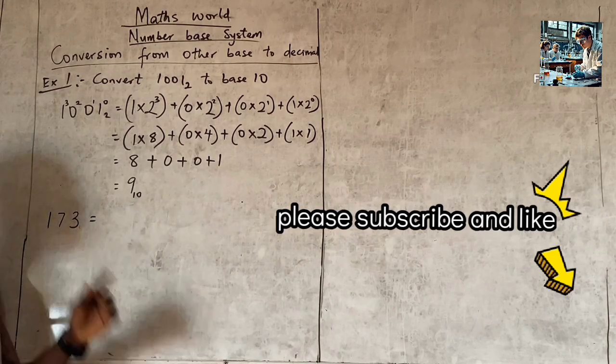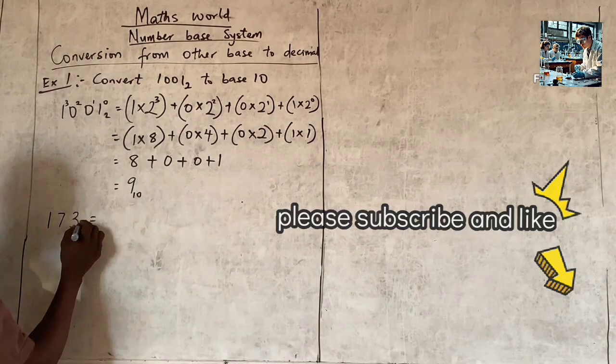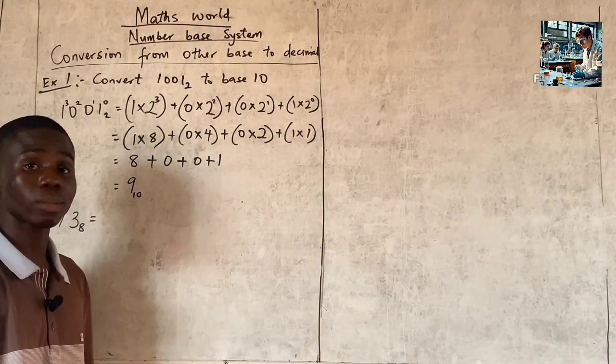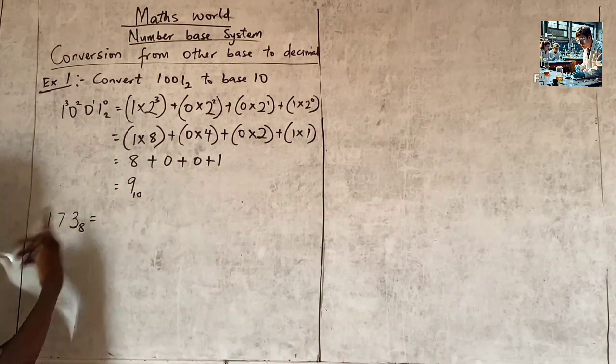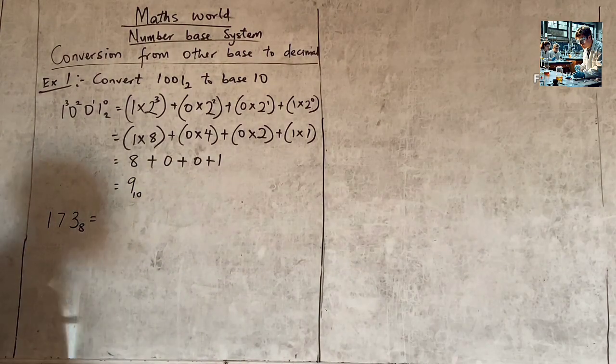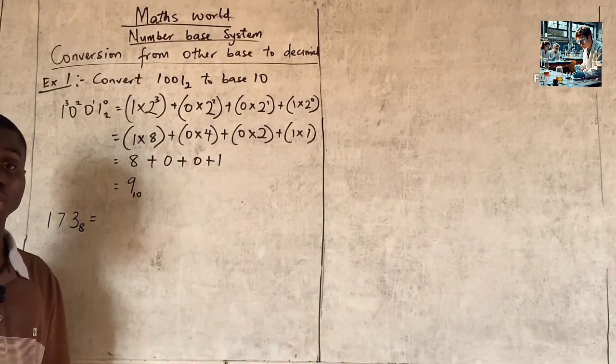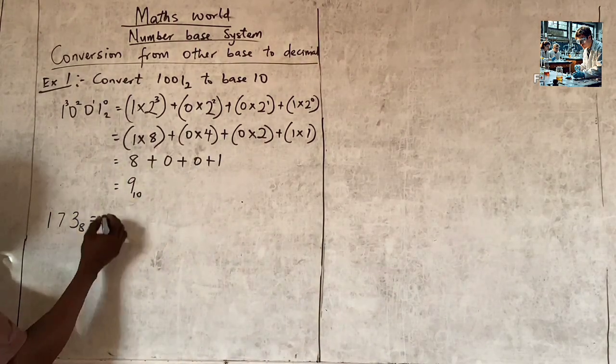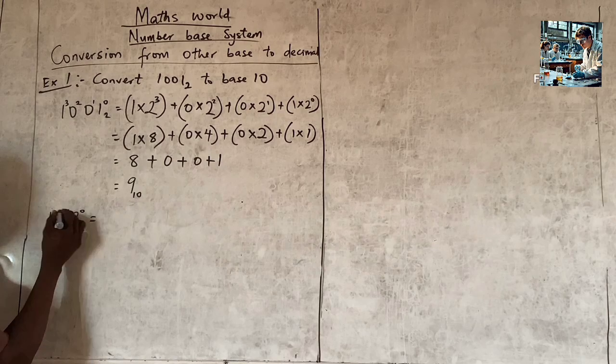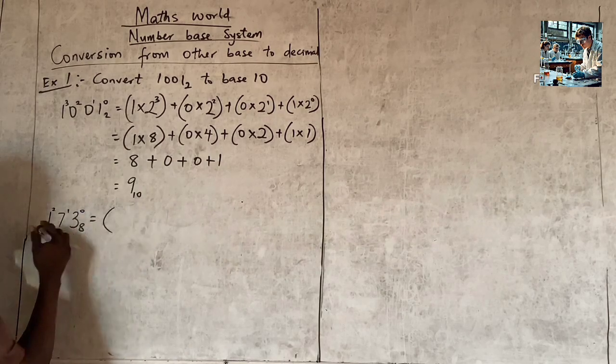Let me now ask you, which base can I give it? I can give it base 8. Remember, I must not give it base 7 or less than base 7. So let me give you base 8. That's why I said you can choose your question by yourself. You can derive your question by yourself once you know how it works. Now, let's go. You number from the back. That's the first law. Number from the back and start solving.